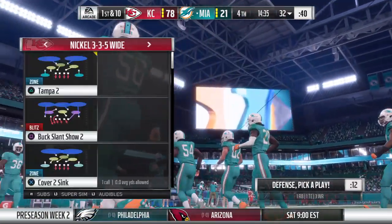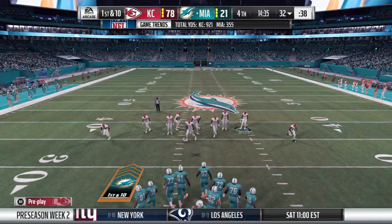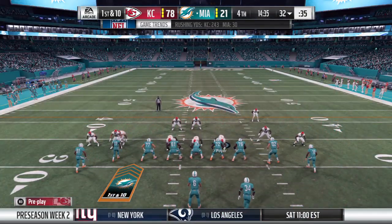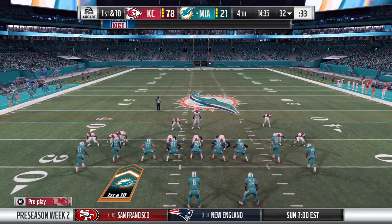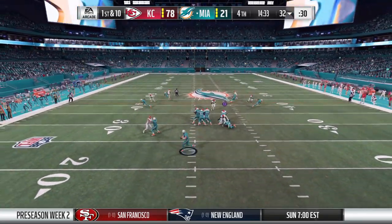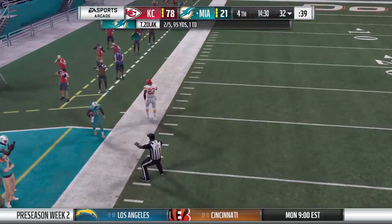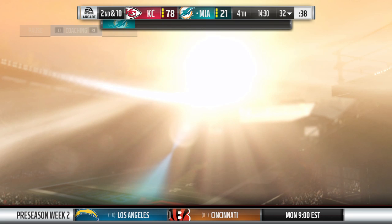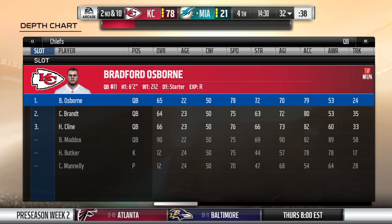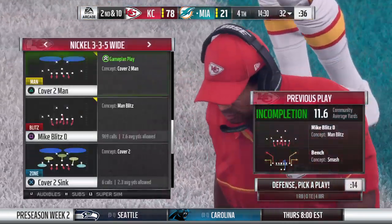And the Dolphins getting set to go here. And they're coming off a 3-and-out, my friend. I think they've got to look at that play sheet and go to a spot that they haven't gone before. Time to shake things up a little bit to try and get this offense moving. Okay, so how do you do that? How do you shake things up? You look at what you've called before, realize it hasn't worked, so go to something else, and maybe you try and find one of those special plays from one of your better players. Maybe try and hit something big and get things going in the excitement area.